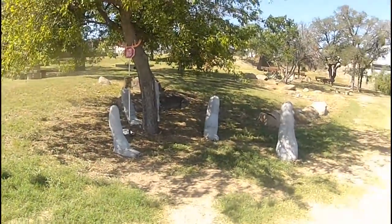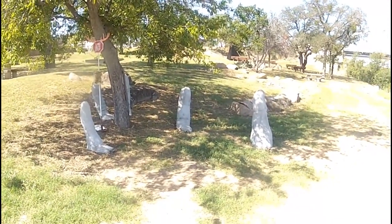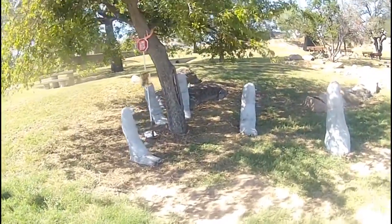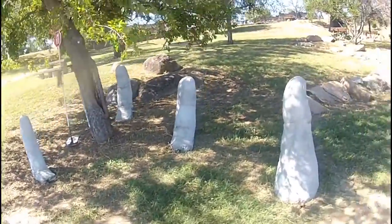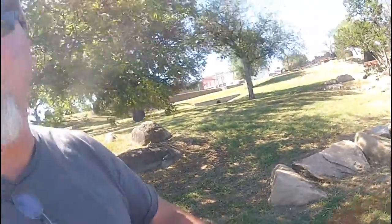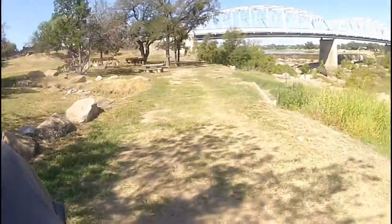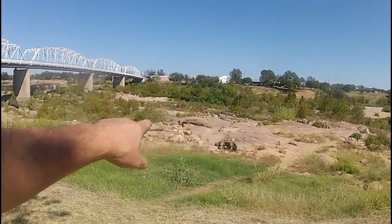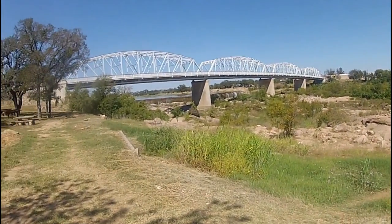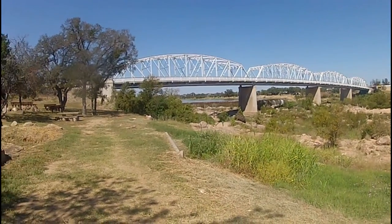And what do we have here? Llano selfie shop. Right, so we have a bunch of, I don't know, whatever those are. You tell me. Not sure. They're kind of plaster. And if you look down here on the rocks, you see people put up these cairns down here on the rocks. So we'll walk down there. Probably go over by the dam just to see what's up.